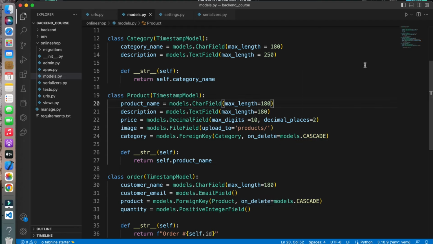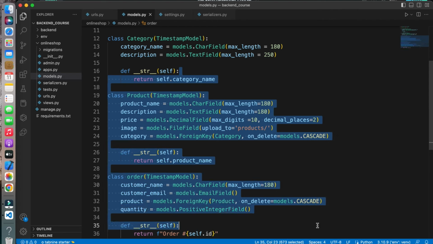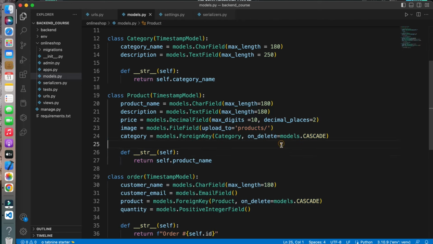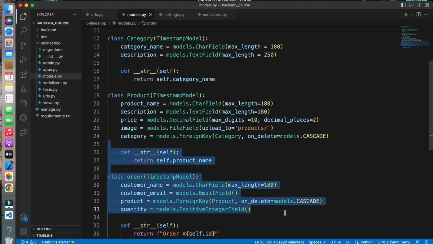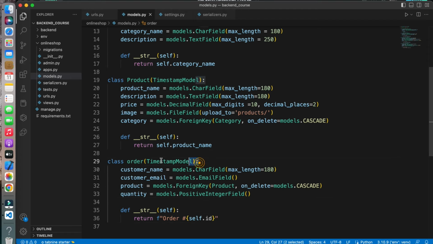So this models.py file in Django is used to define the structure of database tables and the fields they will contain. It is part of the model-view-template architecture in Django, and it is responsible for defining the data structure and relationships between models in the application. In models.py you define your data models as Python classes, which are then used to create database tables in the backend. Each class defines a table, and each attribute in the class defines a field within a table.